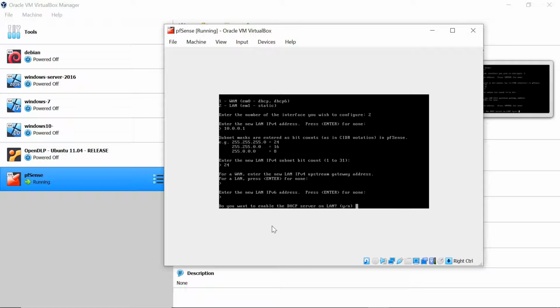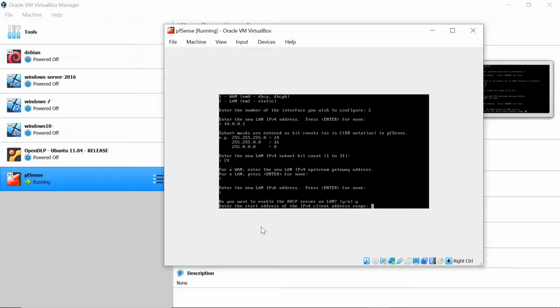Do you want to enable the DHCP server on LAN? Yes or no? Yes, of course I want that. DHCP, dynamic host configuration protocol, which assigns an IP address. I press enter. Enter the start address of the IPv4 client address range.